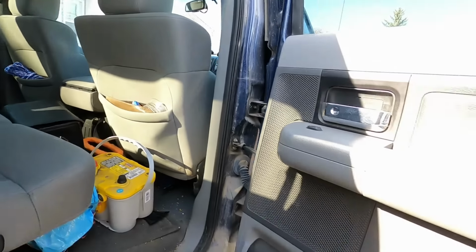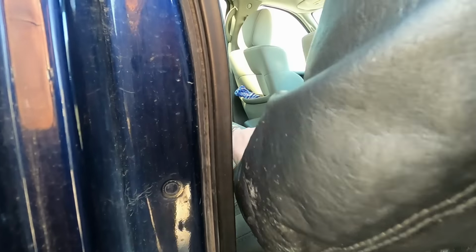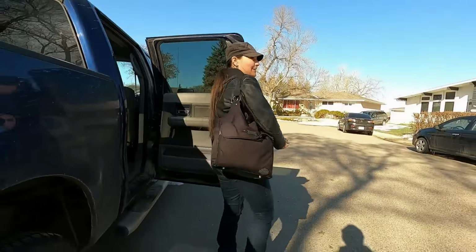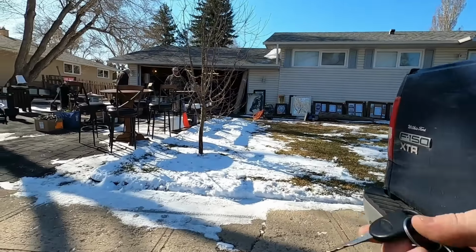All right, that's cute. That's just the tape, right? That's not cracked or anything. No, not the glass. I think it's just tape. Okay, I was like, what are you talking about? There's tape on two things. I'm talking about the plastic being cracked on the bottom. I thought I wouldn't want that leaking in the truck. Oh, that's true.